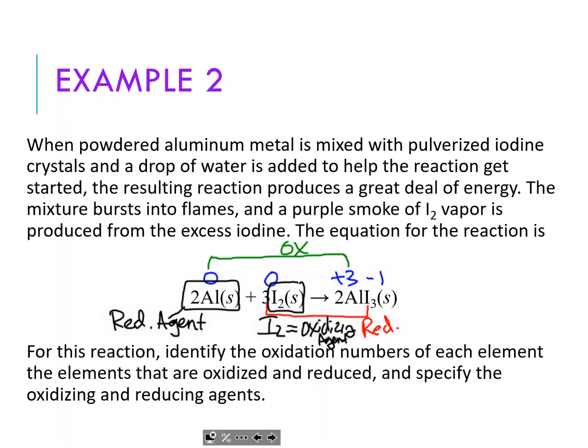So you can tell it's the reducing agent, like the aluminum is a reducing agent because it's oxidizing. Well, since aluminum's being oxidized, that means it's giving away electrons, right? So it's causing the reduction of iodine. So it has to be the reducing agent, because it's causing reduction. So it's sort of backwards. It's opposite each other, yes. Okay?